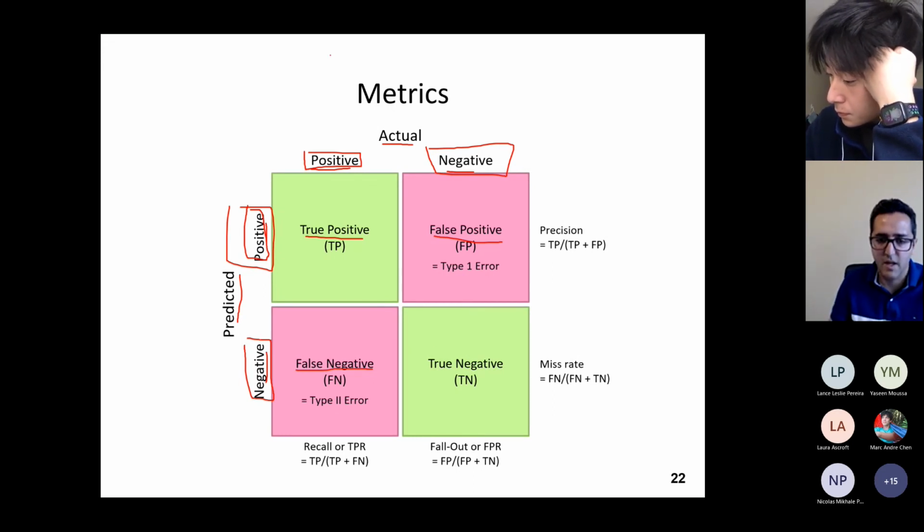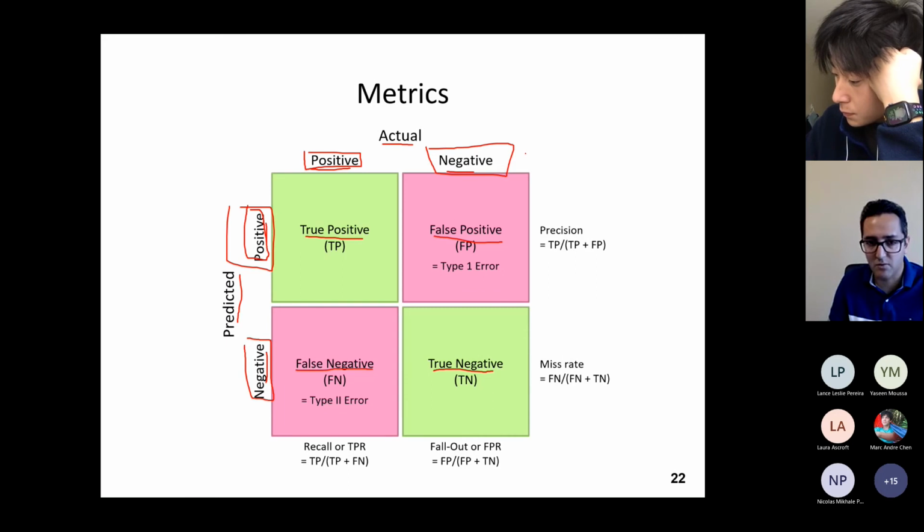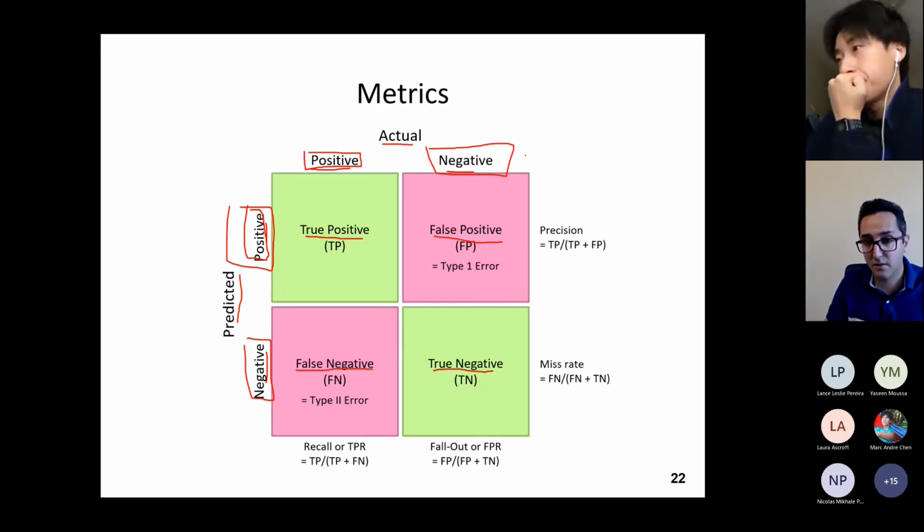So false negative. And finally, we have true negative, which is good again, which was the case that it was not a spam, and we said it's not a spam, right? So actual was negative, predicted was negative, so it's true negative. Out of these four, true positive and true negative are good, okay? False positive and false negative are bad, right? Because it's a mismatch between reality and what we predicted. Makes sense?